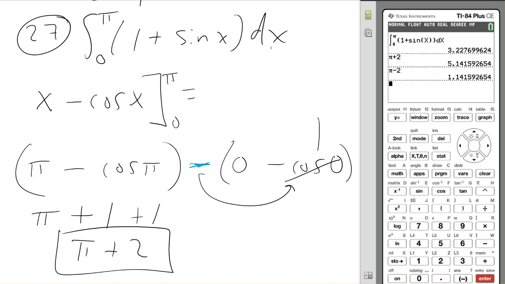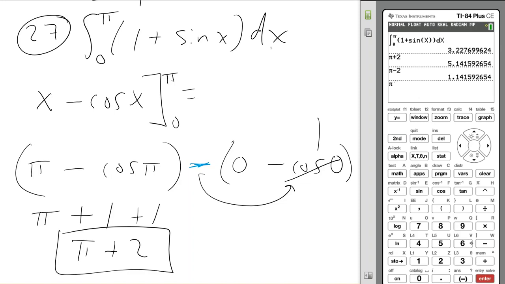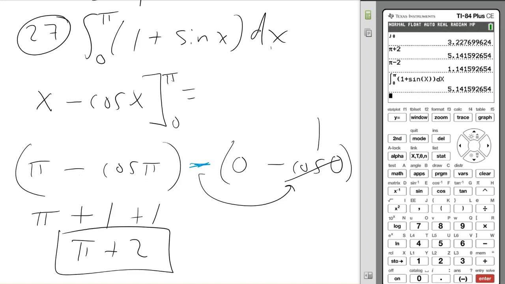So then how come the calculator gave me the wrong answer there, then? Anytime you're dealing with a trig function, it makes a big difference if your calculator is in degree mode or radian mode, right? In higher math, you always want to be in radian mode. I'm in degree mode from earlier today. Okay, so radian mode. Let me ask my calculator again. All right, so pi plus 2 was correct the whole time. But you're going to ask your calculator, especially if it's got a trig function, you better be careful that you've got it in radian mode.